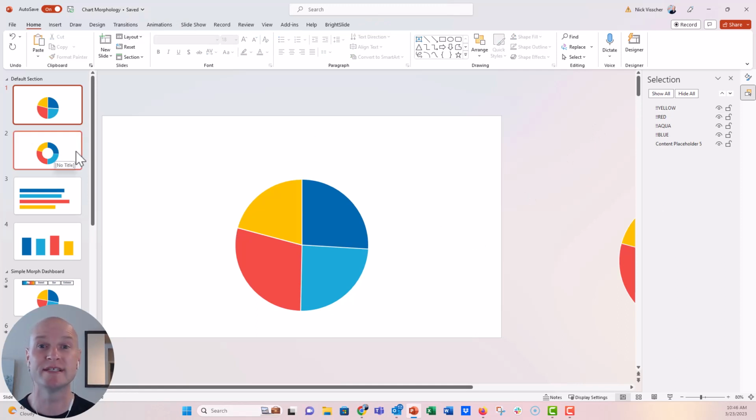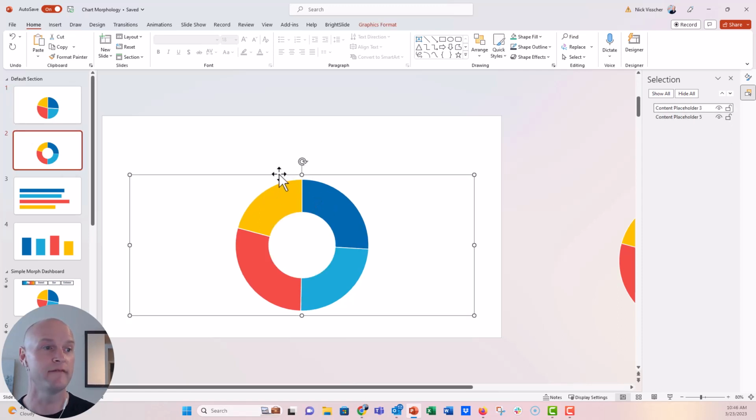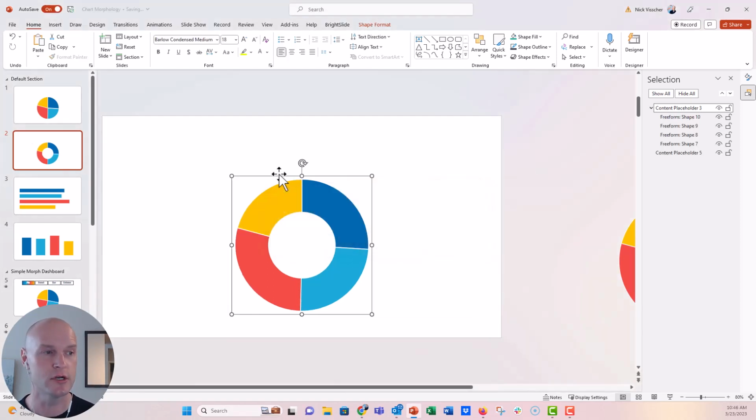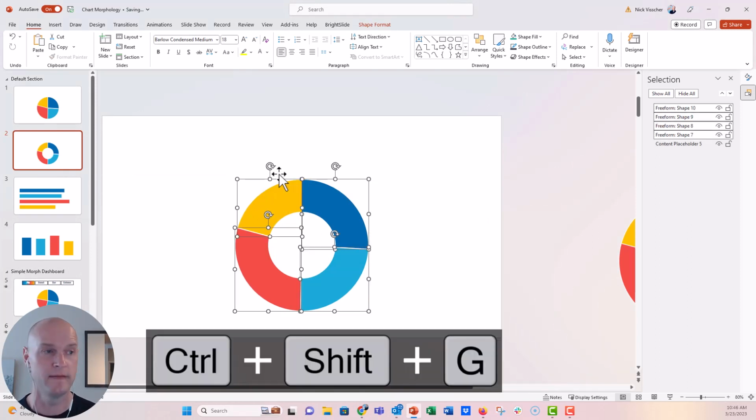Now what I'm going to do is that same process for every single other chart that I want to morph into. So we're right here. We have our live chart, or we have the SVG graphic. I'm going to go ahead and ungroup this, and I'm going to use a keyboard shortcut. We're going to do Shift-Control-G. That's going to ungroup the group. That pop-up pops up. I'm going to push Enter to say yes, and then Shift-Control-G again. That will ungroup everything. Now I have the donut slices here.